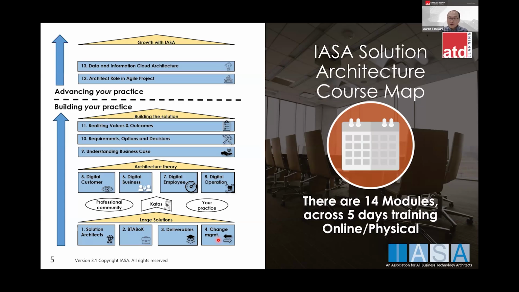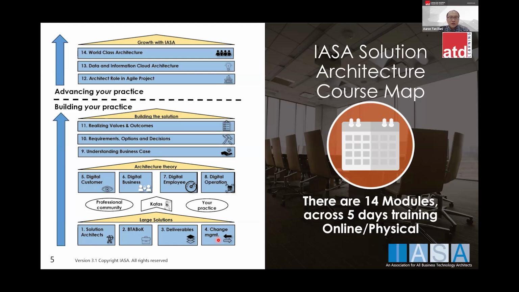Of course, the data and information are very critical, especially today in the AI world or AI era, right? Many organizations have the data, but most of the information or data is residing not in the database, not in the system, but in the human being, in the staff itself, right? So the architect needs to know and dig up this tribal knowledge. This is data and information cloud architecture, about how we can extract the information. So when we embark on, say, AI adoption, we know what data we need to present. Of course, last but not least, in this solution architecture course is world-class architecture. So how can we sustain our architecture to a higher maturity?